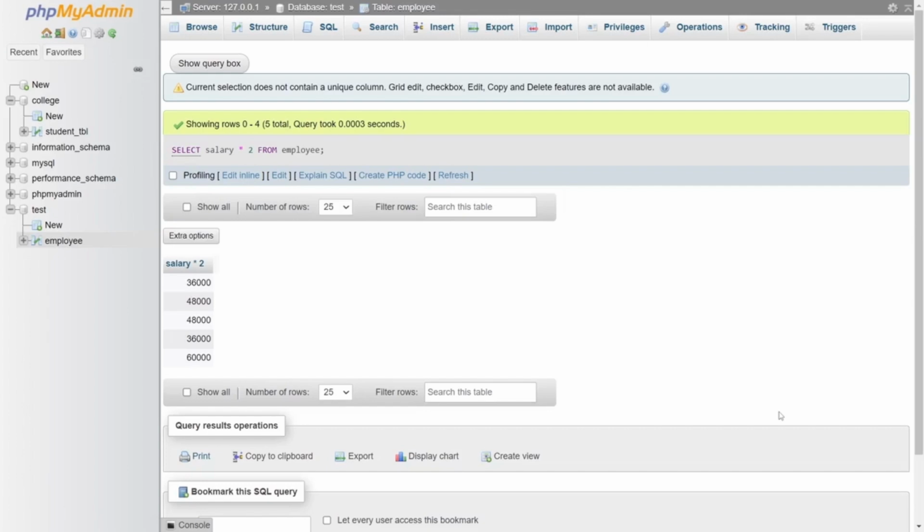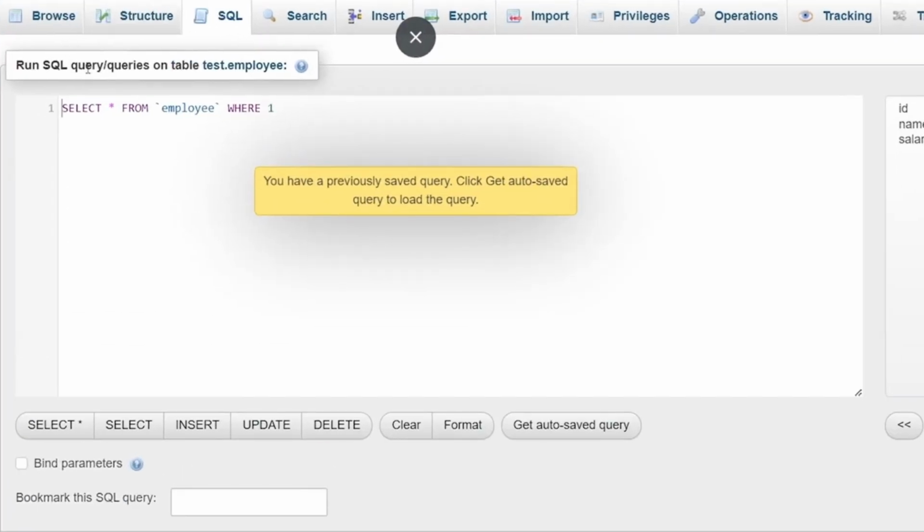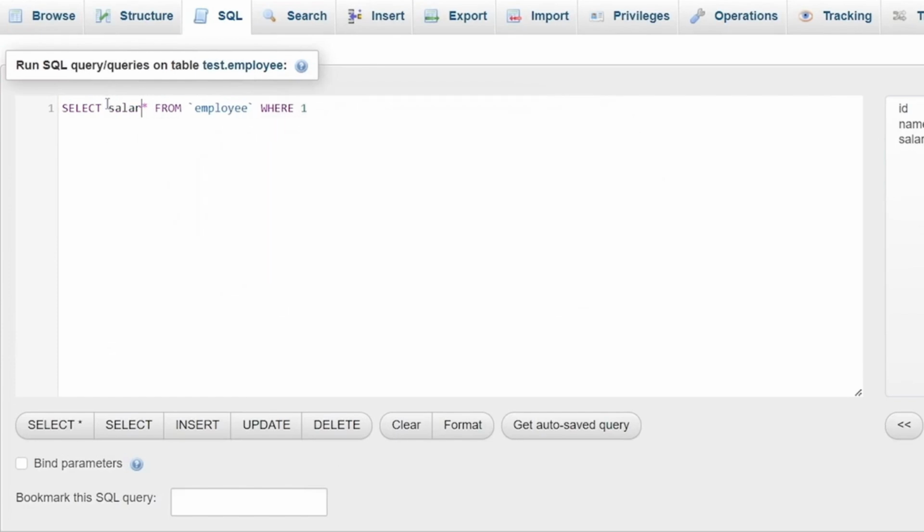Now let's suppose the employer needs to determine the monthly salary of each employee. I can perform this task using an SQL query statement as I have done in the previous scenarios. However, this time I'll divide the annual salary by 12 months. To determine the monthly salary, my statement reads as follows. Select salary / 12 from employee.